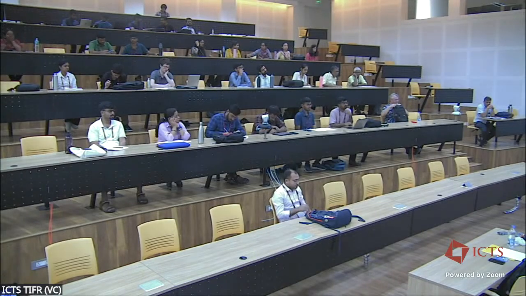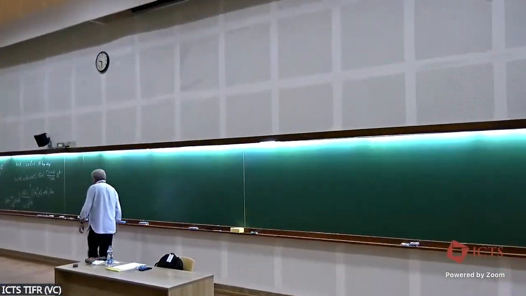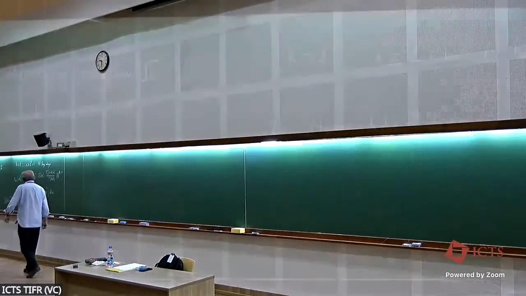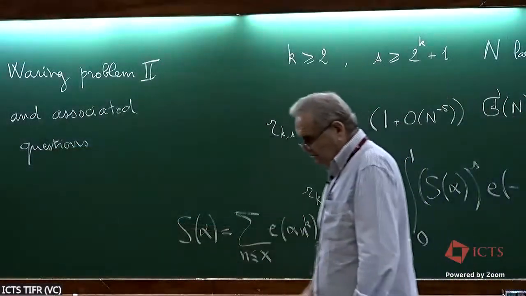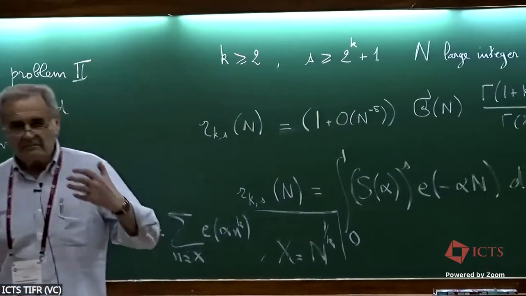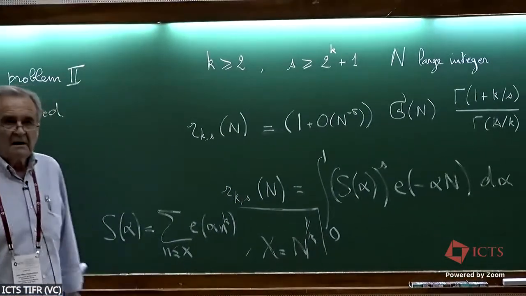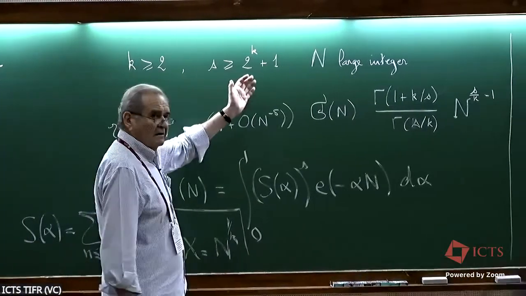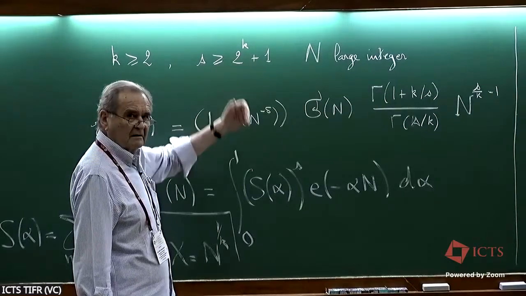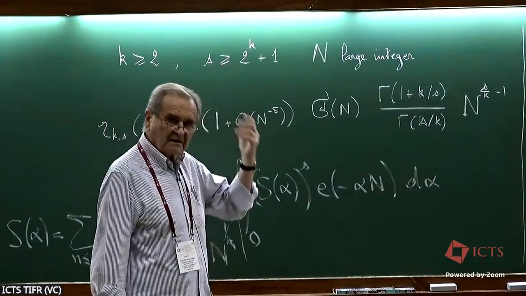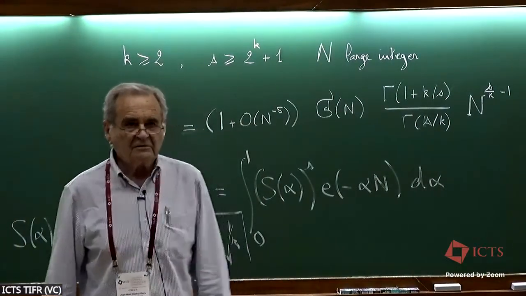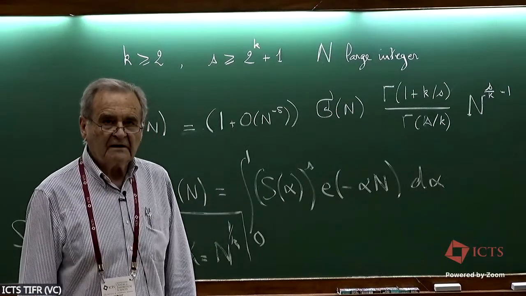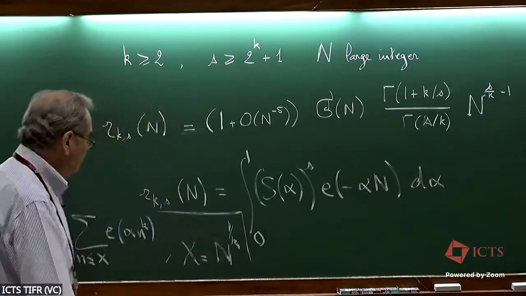Well, just to put on the board what we had, just to remember where we were. K is an integer at least 2. You are interested in k-th powers. We take a sum of s k-th powers. S will be larger here. It can be any integer, but we'll get something if s is larger than 2 to the k minus 1 plus 1, and then we'll try to see whether we can improve on that.